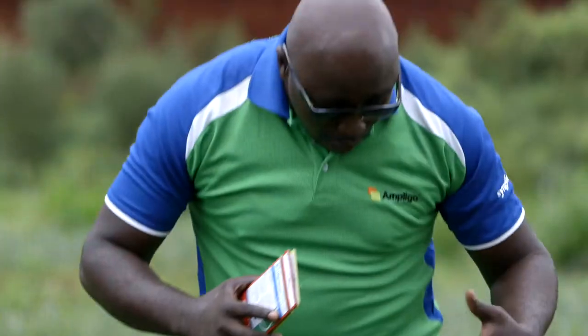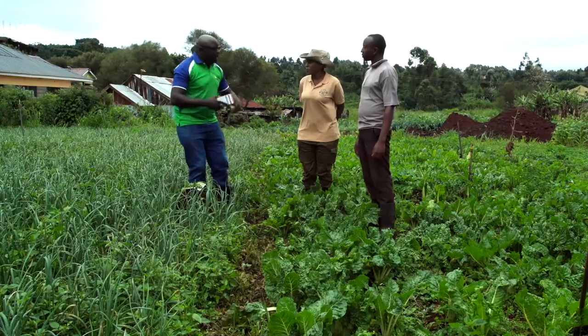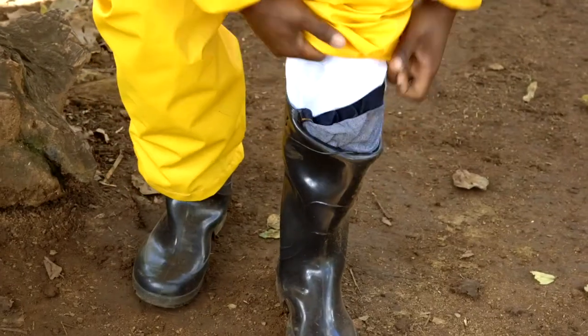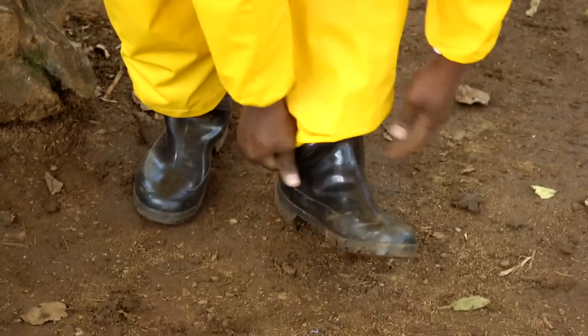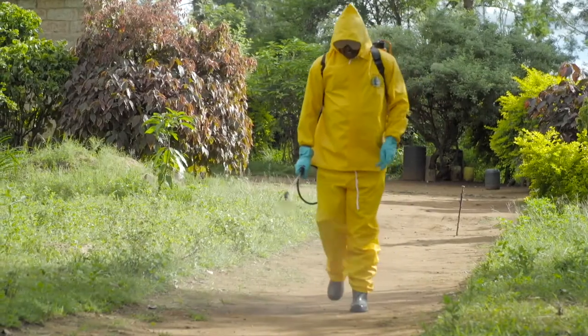Are you supposed to tuck the apron inside the gumboot? The moment you tuck in your apron, if the product is leaking, it will flow into your gumboot. This will bring contamination. So every time you are supposed to wear it over your gumboot, so that even the leakage can just flow down.